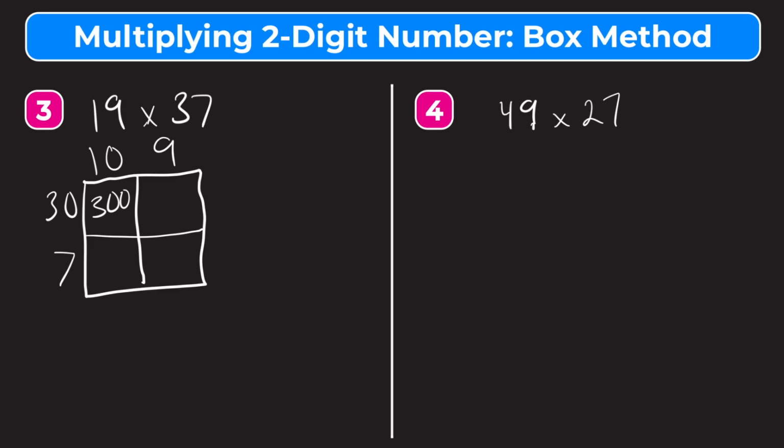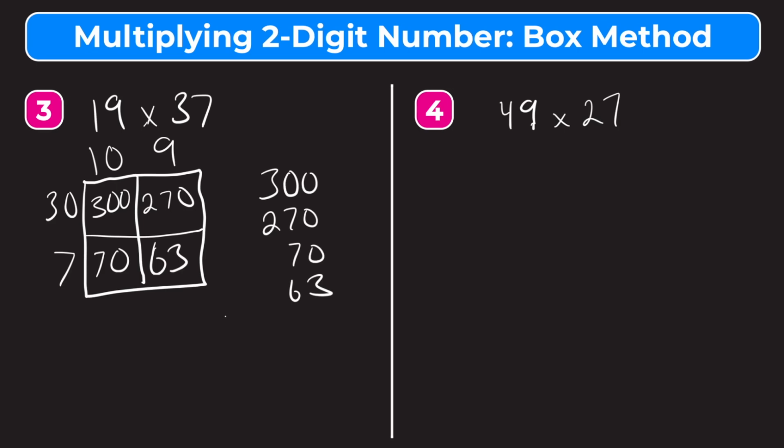30 times 9, 3 times 9 is 27, and then that 0 from the 30, 270. 7 times 10, 7 times 1 is 7, plus the 0. You might also just know 7 times 10 is 70. And then 7 times 9 is 63. So now we have our partial products. Our final step is to add these all up. So we write 300 plus 270 plus 70 plus 63.